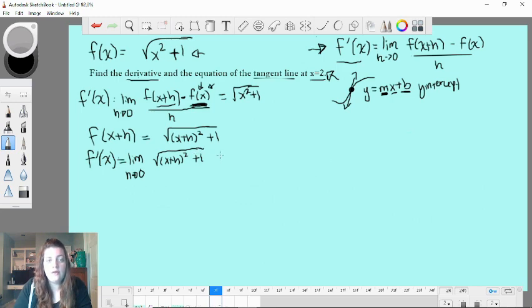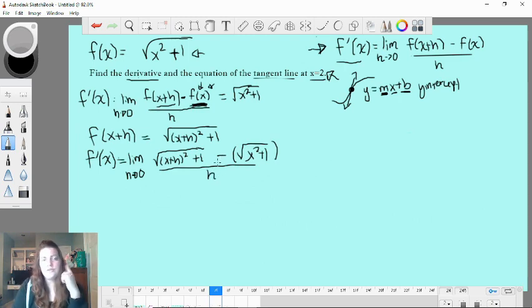All under the square root, minus parentheses x squared plus the square root of x squared plus 1, all divided by h. Okay, so this one gets a little confusing because we're going to do something called a conjugate. A conjugate is the opposite of the top or the bottom of the function that has square roots involved, because you need to eliminate them in order to simplify. If you look at this right now, there's not much we can do to simplify it other than multiplying by itself.